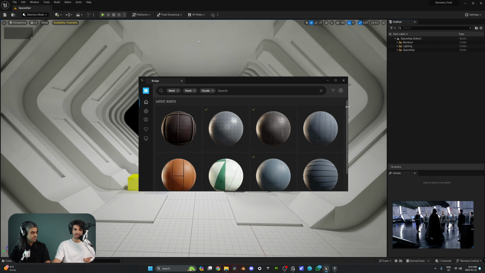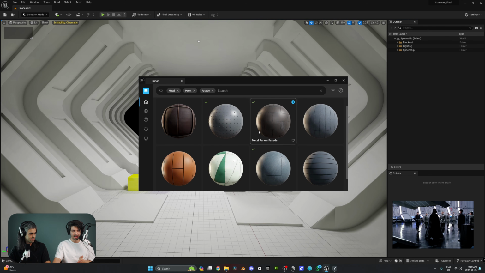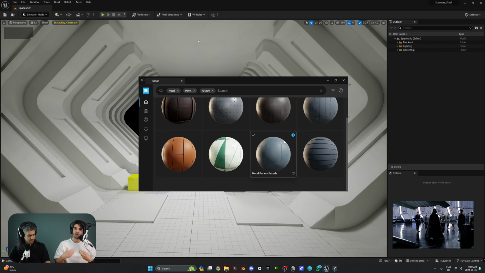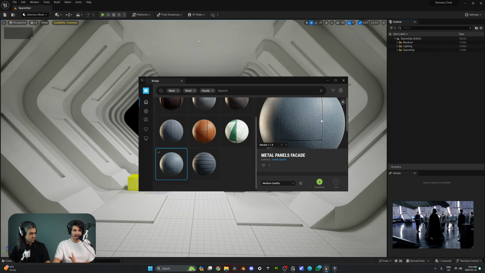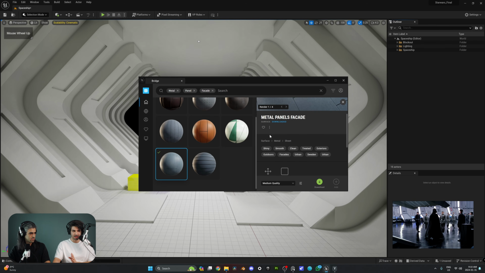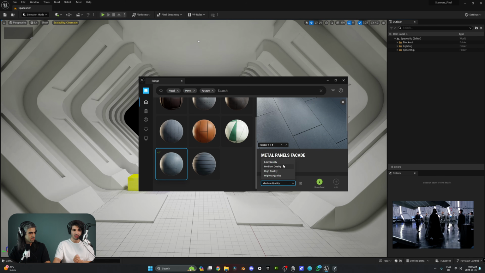So the check mark means we've already downloaded these before. And clearly, because we've created this scene about 100 times, we have already downloaded these three guys. And from these three guys, once you find out which one you want to use, we want to use this one specifically, you're going to click on it, and then it's going to open up. And then there are some details about the material. All you have to do is just go here, select the quality that you want, low, medium, high, highest. And this is going to define the resolution of the textures.